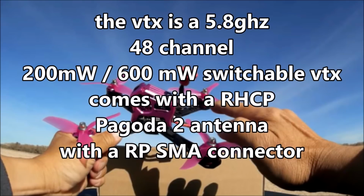The VTX is a 5.8 gigahertz, 48 channel, 200 milliwatt to 600 milliwatt switchable VTX, and it comes with a right hand circular polarized Pagoda 2 antenna with an RP-SMA connector.